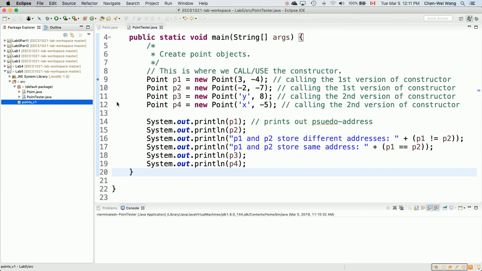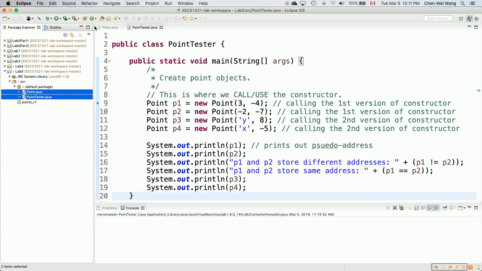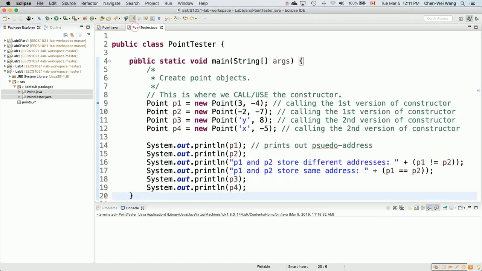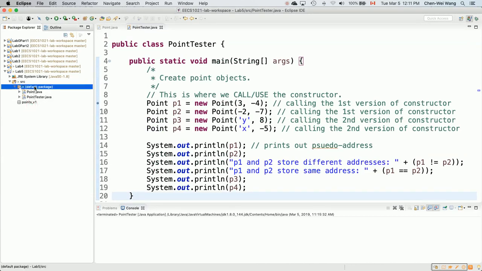So now, as soon as you have done this, if you go back to your source folder, you don't have to worry about anything else. Basically we've got one package over here, and I want to make sure the previously defined point and point tester classes are put into points v1. That's what I want to do. One thing I want to show you first: if you look at point and point tester at the moment, they're under the so-called default package, which means no package has been associated with the two classes.